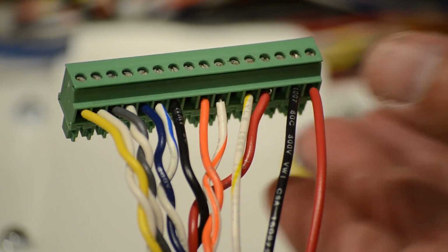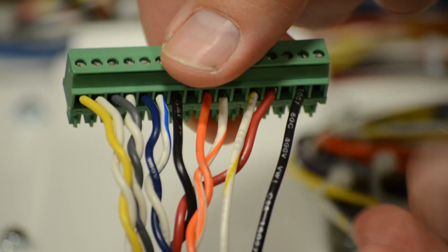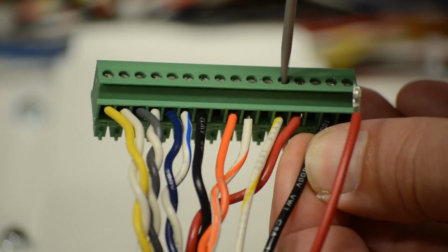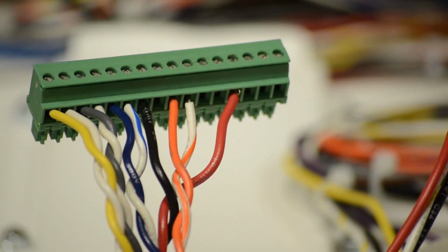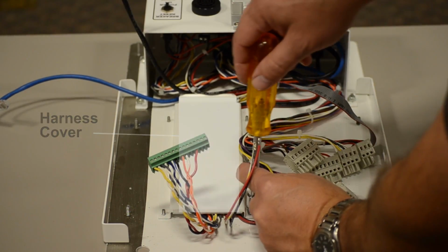Locate the 16-pin connector J4. Disconnect the red and black SONalert wires from pins 15 and 16. Disconnect the white-yellow reader disable wire from pin 12. These wires will be reconnected to the new harness in a later step. Remove the harness cover.